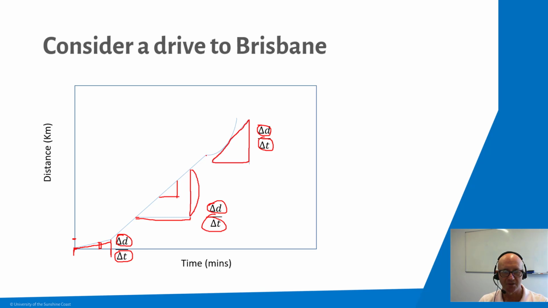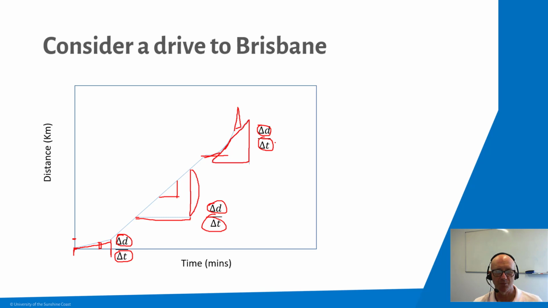Now the rate changes depending on where you are in relation to this curve here, and of course you would get a different tangent. So the tangent to this part here is more along that way, and then it starts, as you can see, going up like this, and then it's steeper here, of course, etc. So you can actually measure the rates for a curve or a line that's not linear, but you have to draw a tangent to the curve, and then you find the slope of the tangent.